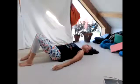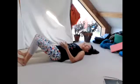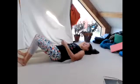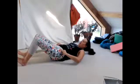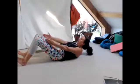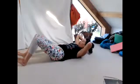Good. Then from here, we're going to dorsiflex our ankles. We want to make sure that our legs are hip distance apart. So it's very hard for me to tell online whether you're totally nailing this bit. So you want to look and you want to make sure that this ASIS bone here is kind of in line with either the outside of your knees or the center of your knees. So you don't want your knees wider than your hips. So have a little check and make sure.